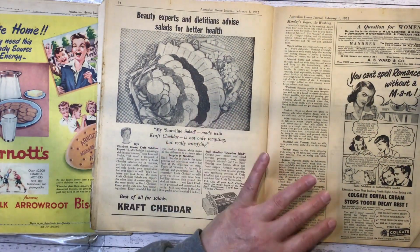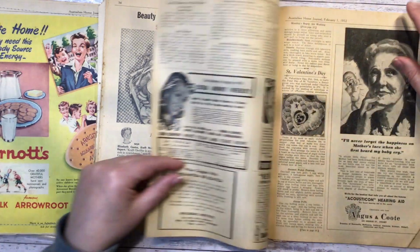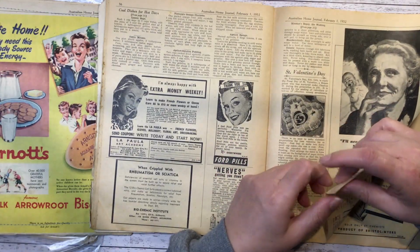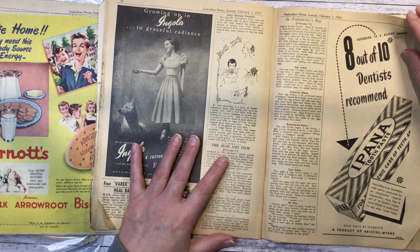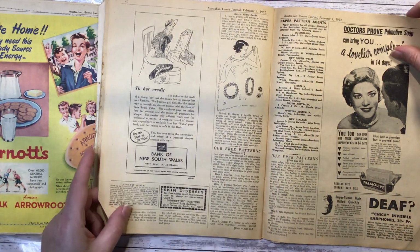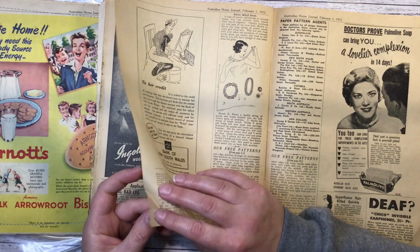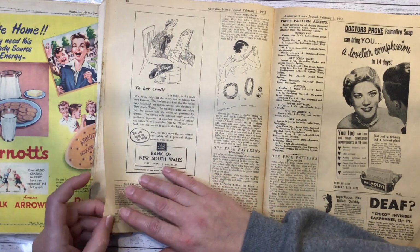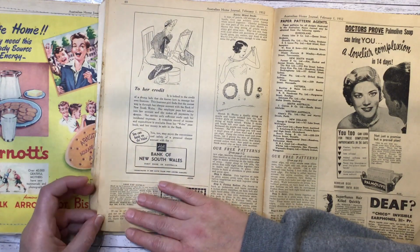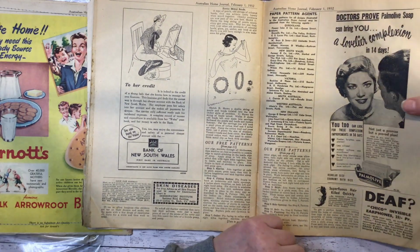So yes, you can see why I don't mind going for a bit of a drive to pick up something like this. It was so good to get out of the house too, because I haven't wanted to go out much other than work in the last few weeks, work and shopping, and that's all I sort of ever go out for. So sometimes just to go for a nice drive in the country is lovely.